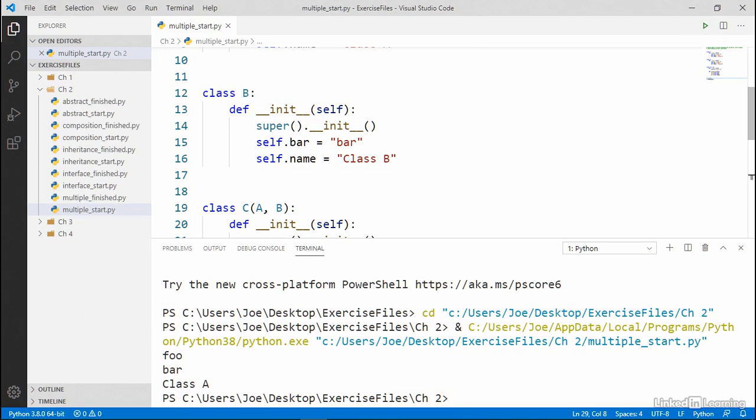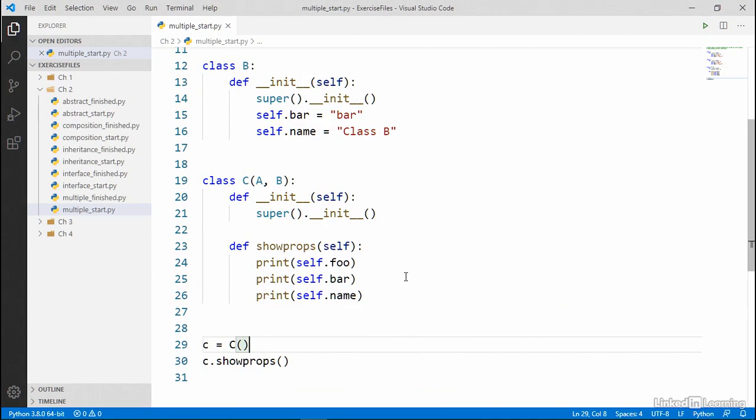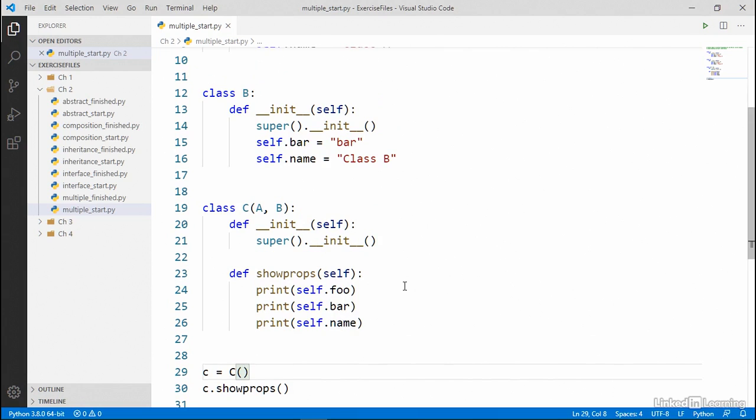But why is that? So when you call a method or access an attribute in Python, the Python interpreter uses something called the method resolution order to look it up in the class. So the lookup starts in the current class, in this case, class C, which doesn't define the name attribute. So then Python looks in the superclasses in the order in which they are defined, from left to right. So since class A is listed first, that's why we're seeing the class A string in the output.